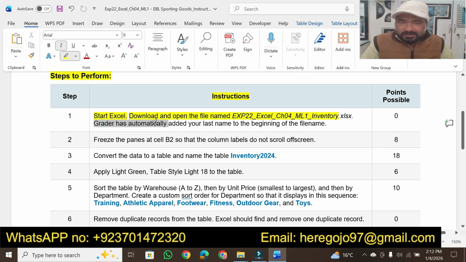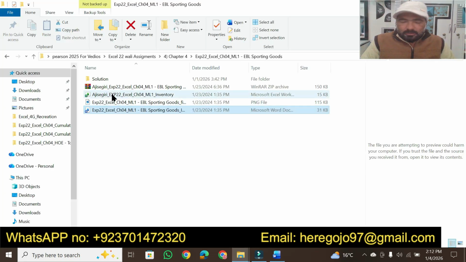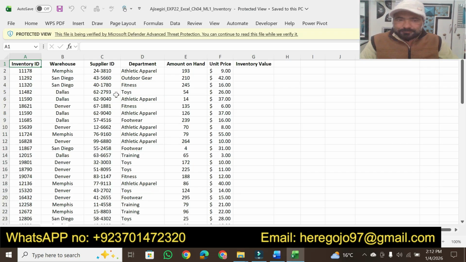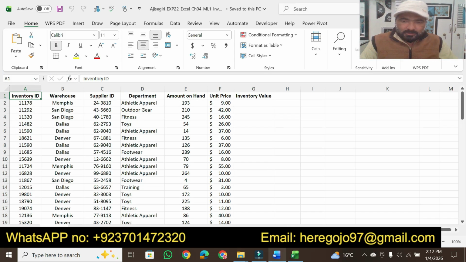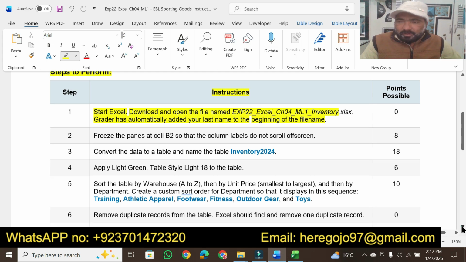Grader has automatically added our last name to the beginning of the file name. We call that a solution file that we have downloaded from the Pearson platform. Then click on enable editing. Question number 1 is not a graded one, but we have to do that part.